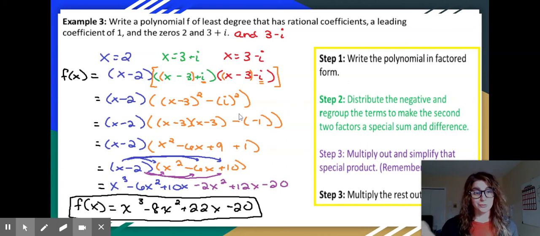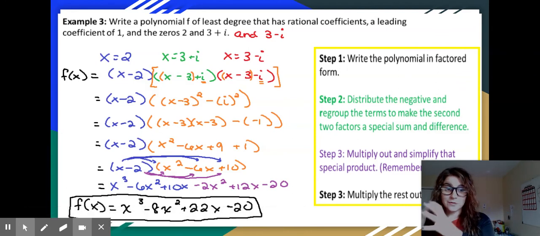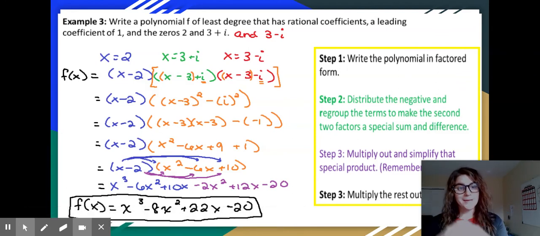All right, and then again, you would multiply it out, square things. And just a reminder, when you square an i, i squared is a -1 because you're squaring a square root of -1. And as we know from the previous section, when we square a square root, the inside falls out. So the inside was -1, it's going to fall out. And then from there, everything is normal. And this is our new section. Again, it's basically a repeat. It's the section we just did before on solving polynomials, but now we have those i's involved. We have the imaginary numbers involved because they are part of our solutions.